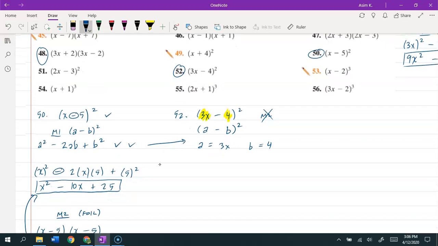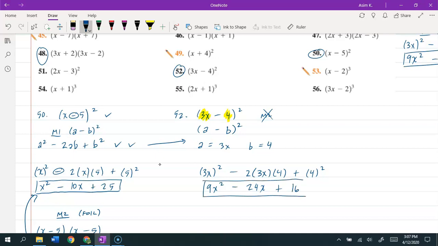And so I start writing into that formula. So it says the first term squared, so 3x whole squared, minus 2 times the first term times the second term, and then added to that second term squared, like this. All right, and then really quickly simplify it. 3x to the power of 2 is not simply 3x squared, it's actually 9x squared. And then 2 times 3x times 4 is going to give you, bismillah, negative 24x. And finally, the last one is 16. So this is your final answer. All right, this is your final answer.